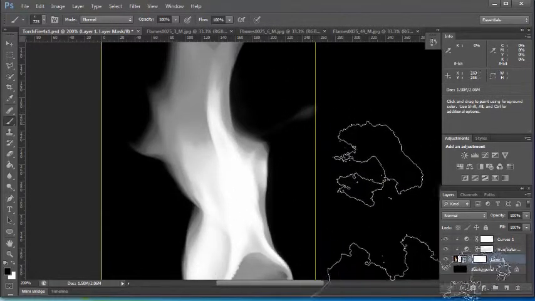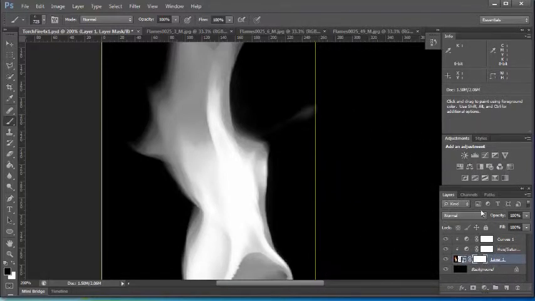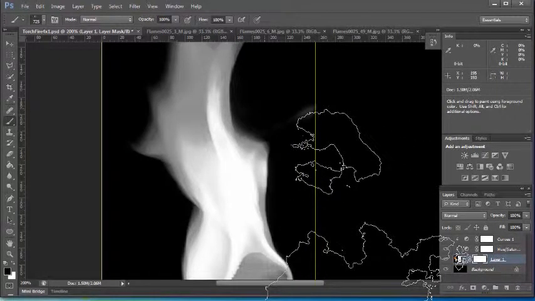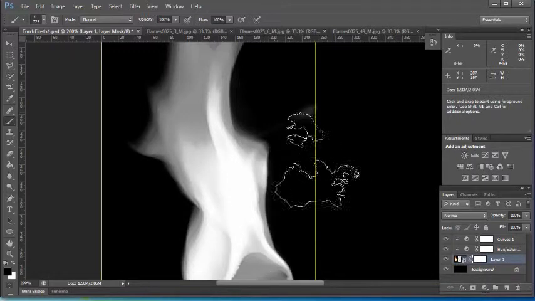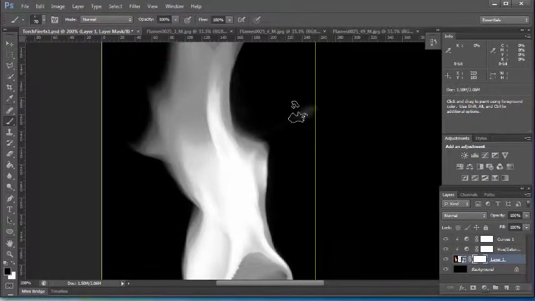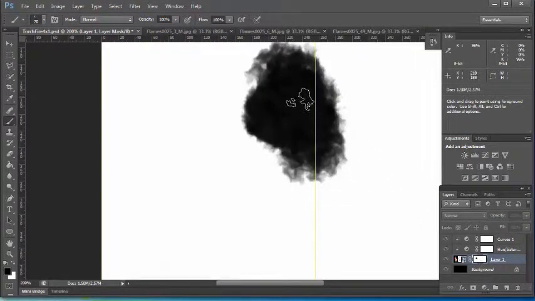Now we're painting away by painting black on the mask. So what we're going to do is reduce the size of the brush by using the left bracket key, and we're just going to massage out. And you see it does such a nice job of eating in, it leaves a nice organic edge. And if we look at the mask, what we've just painted, you can see that we've actually painted out pure black.